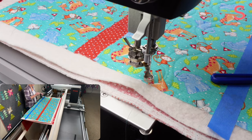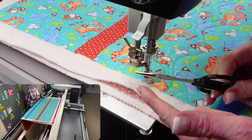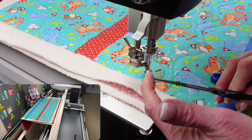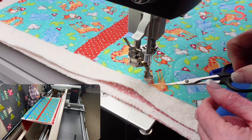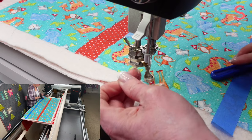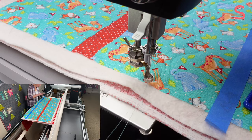By the way, have I showed you guys my new scissors? There they are. They're by Kai. And can you see they just have a little curved tip, but they're also blunt, which I really appreciate. I've had their small ones before that have a sharp tip, but it just seems to catch on the fabric. And that little blunt tip is awesome. I love those little scissors. They're my trimmers that always stay attached to my long arm.